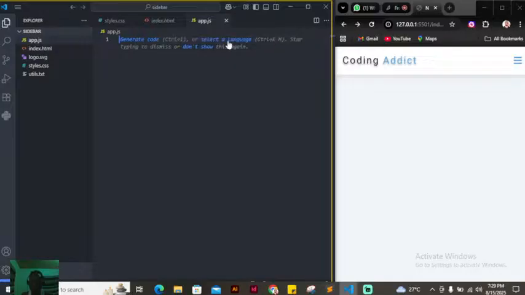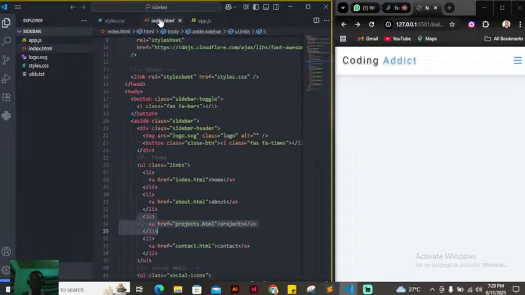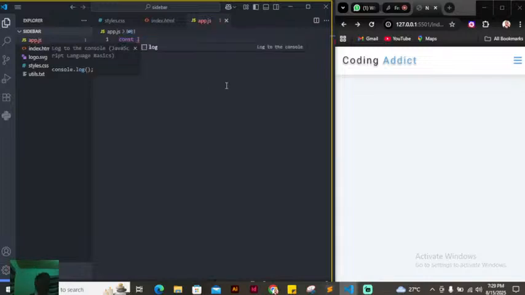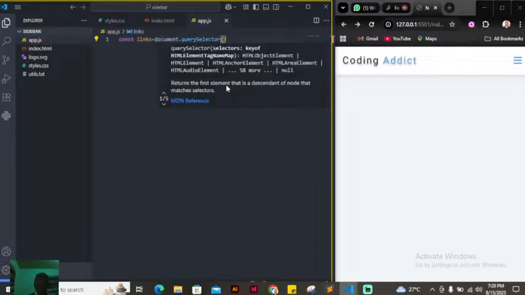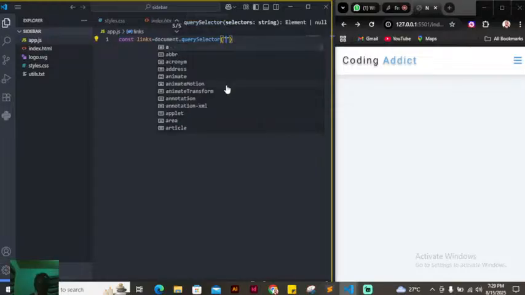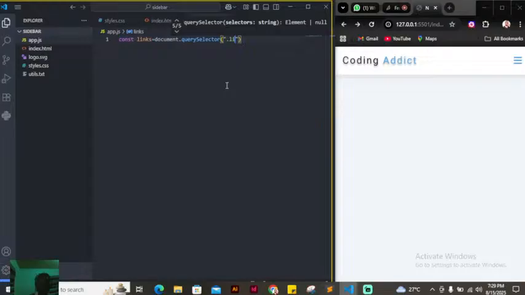So you notice again, this is a class, so it means that we have to call the query words. const links equals to document, calling the links class that I have inside there. I'll call my words my links. So what I've done here, I've declared the variable to handle it.